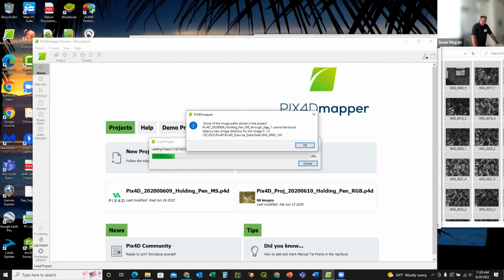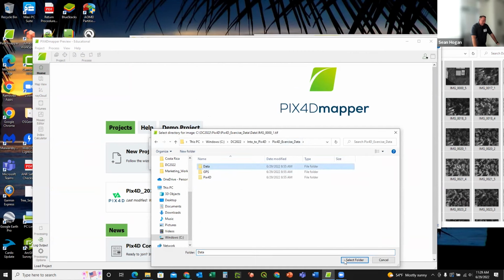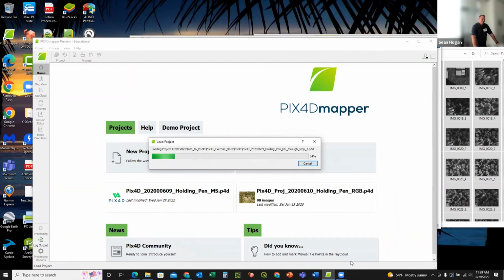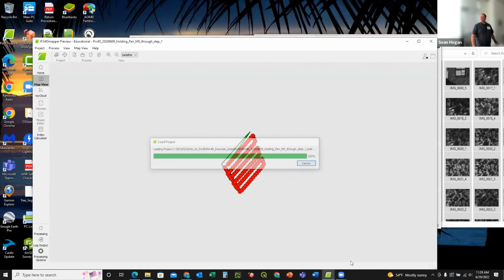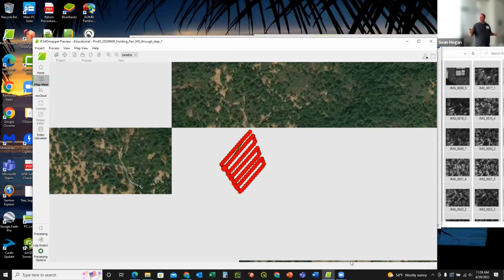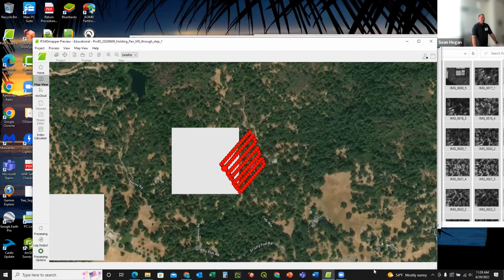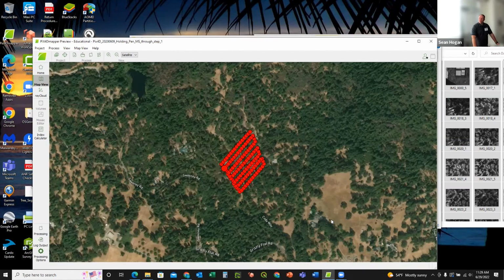Good, loading the data. Oh, wait, my pathway is broken. Good, I did break it. If this came up for you, I'll click OK. I'll just go back to exercise data, click on data, and select folder, and then it'll work, hopefully. The reason for the breakage is because it's been moved from one computer to another, and the pathways that were originally saved in the project, because it went from your C drive to your T drive, or from just the setup from the download to your computer, that's where it kind of broke. It just lost track of where the data was in the move.